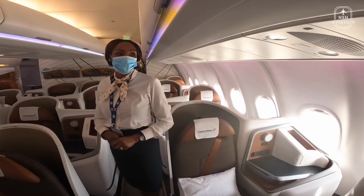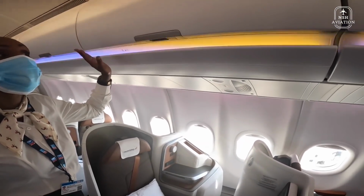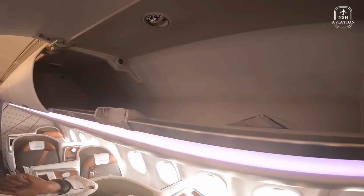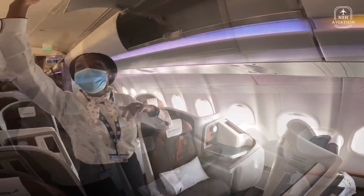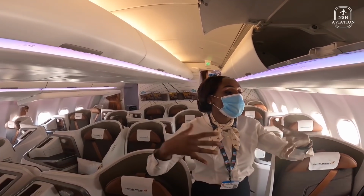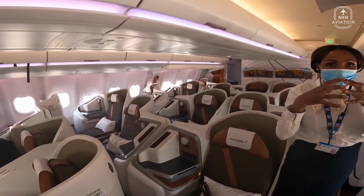That's nice. We have big wide windows. The best part is the hat racks, or what we'd call our overhead bins. They are much bigger. Can we see inside? Yes. Oh, perfect. So you can see, everybody has a chance to put in their luggage. So you cannot squeeze or fight for space. Then we also have the high ceilings, which give the whole ambience a feeling of freedom. Yes, because there's a lot of space. It's brighter. You don't feel like you're squashed in something small.